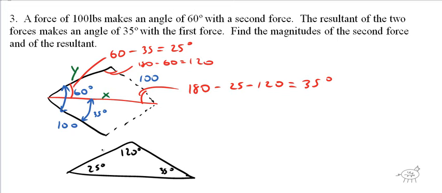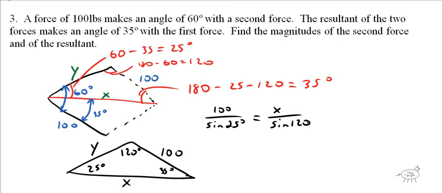Okay, not too bad. And then this is our y, this is our x, and this is our 100. Okay, so we got everything. Now, what are you going to use? Well, we have an opposite ratio here. We have the 25 and the 100, so let's use law of sines. So it's going to be 100 over sine of 25. And let's find x first. So it's going to be x over sine of 120. And some of you guys are saying, whoa, you can't do sine of 120. That's the largest angle. But remember, math fans, I'm not finding the largest angle. I'm using the largest angle, and that's okay.